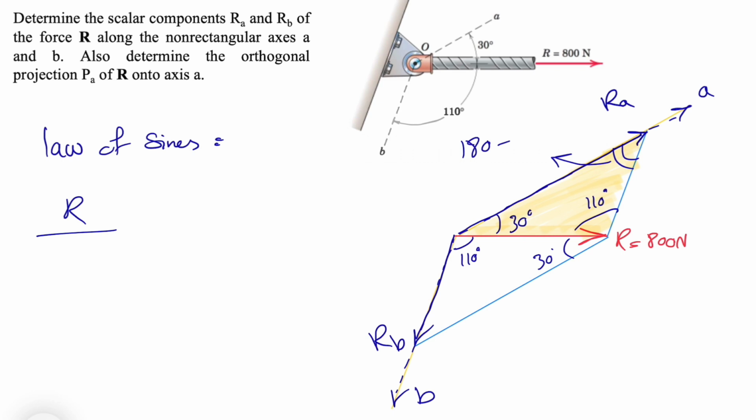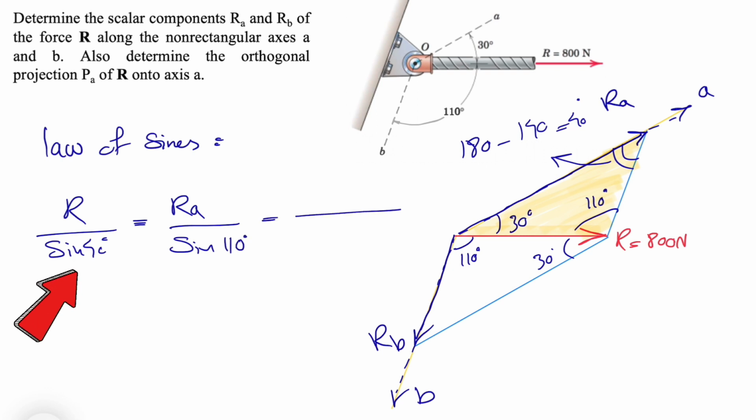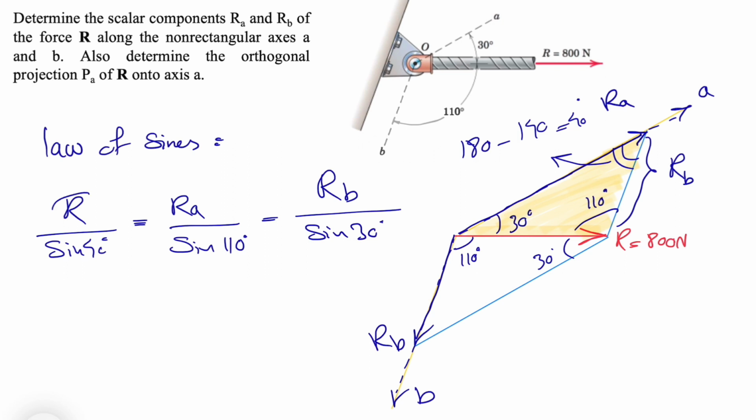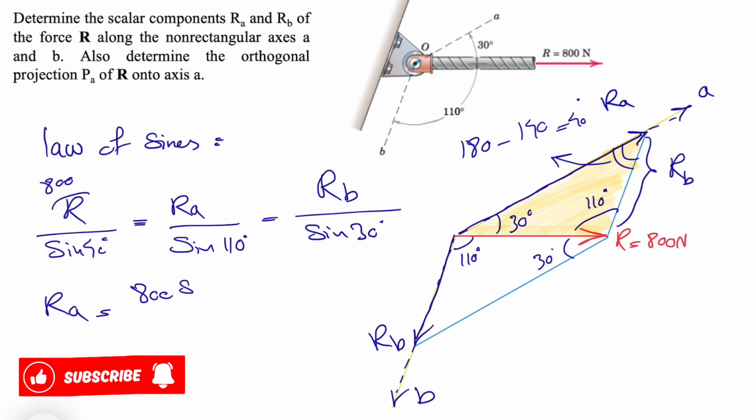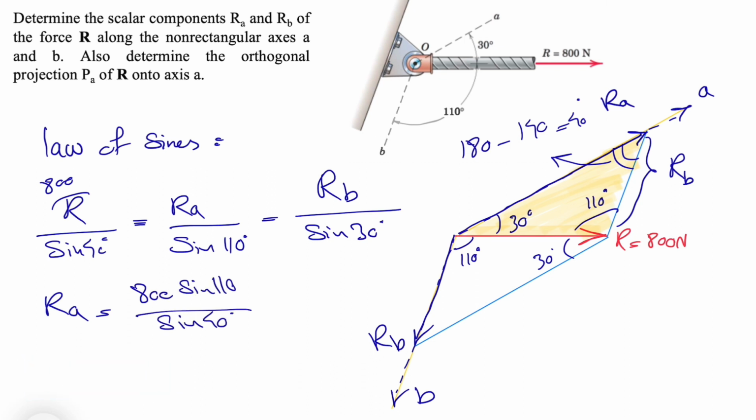And what we have in here, I'll start with the law of sines. So we have the force R over the angle in front, which is this angle that I'm showing in here. And if we want to find this angle, we know the sum of angles in a triangle is 180, minus 110 plus 30, which is 140. That means that angle is 40 degrees, and we'll have sine of 40 degrees in here. And what we have is RA divided by sine of 110. From this we can find RA, and we have also RB. So this part is also RB divided by sine of 30 degrees.